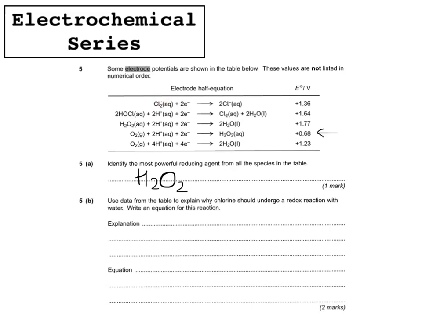So here we've got the chlorine being reduced, and for it to be reduced, it needs to be able to gain electrons from something. And the water electrode where it's going to gain electrons will be this bottom one, because the electrode potential here is more negative than the electrode potential here. So what will happen is the electrons will flow from this electrode to the top one. Therefore, the water will lose electrons turning into oxygen and 4H+, and the chlorine will gain electrons turning to Cl-.